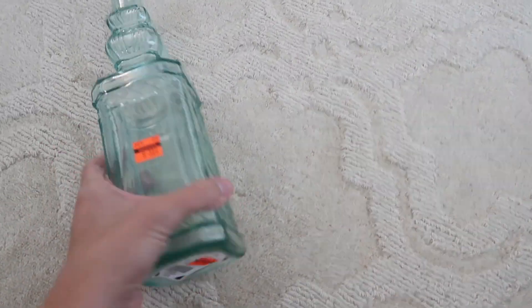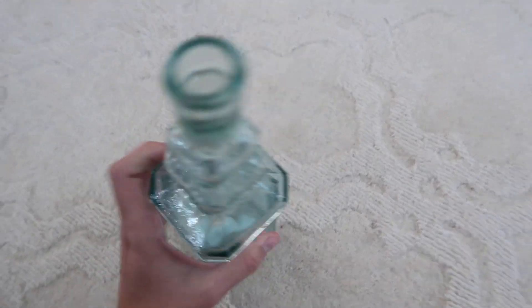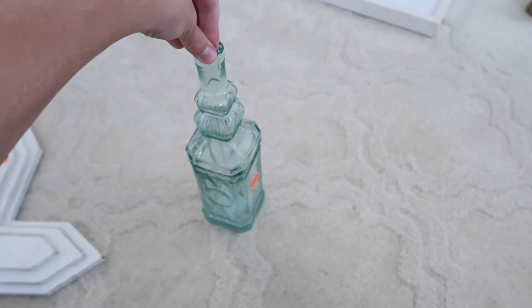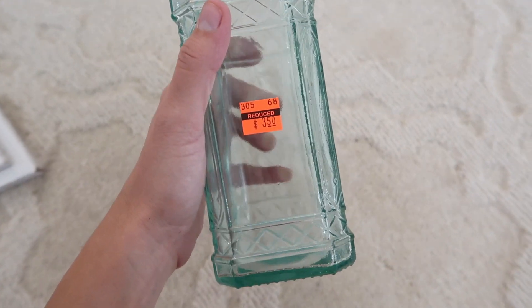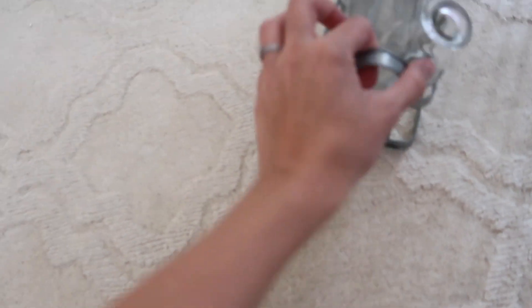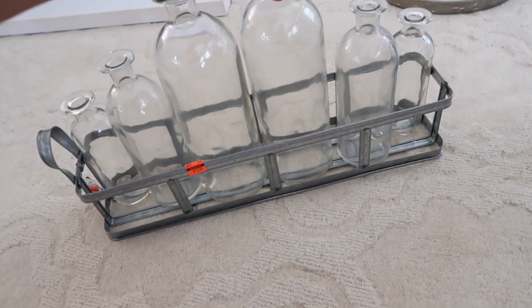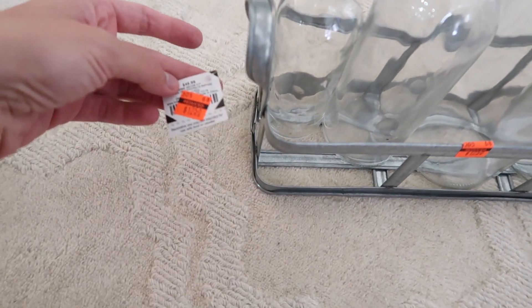I really like the look of when people take these like bluish, greenish glass bottles and put like flowers or eucalyptus plants in them. This one actually came with a little stopper — I think it was for olive oil or something — but I took that out and I'm going to put like fake flowers in it. This was only $3.50, normally $14. And then the next thing I got, I'm going to put like flowers or plants in this — I just thought it would be nice as a table centerpiece and it added to the rustic vibe. It's normally $50 and I got it for $12.